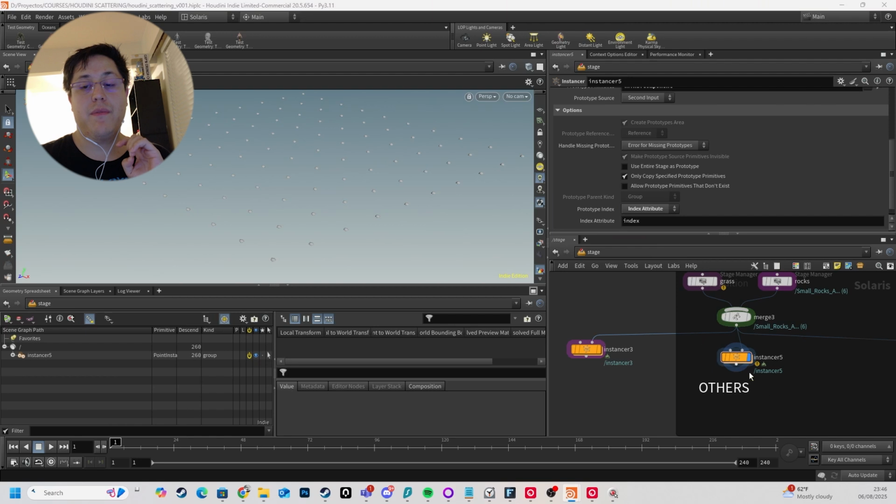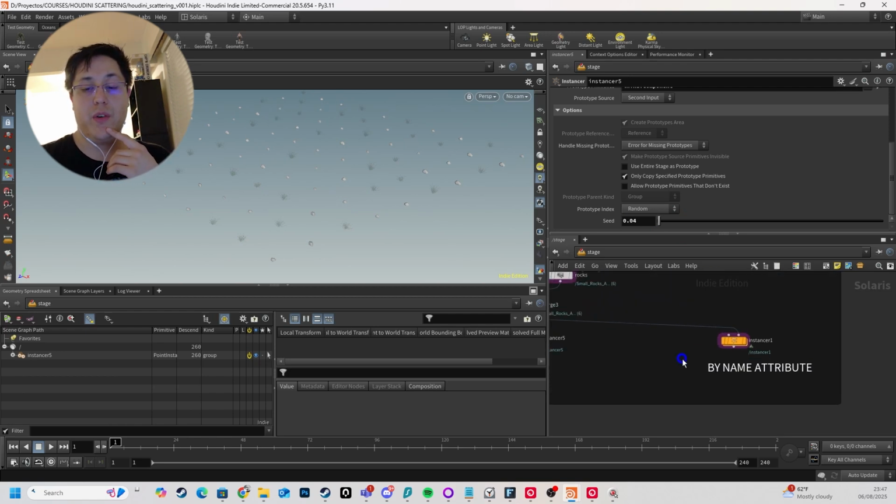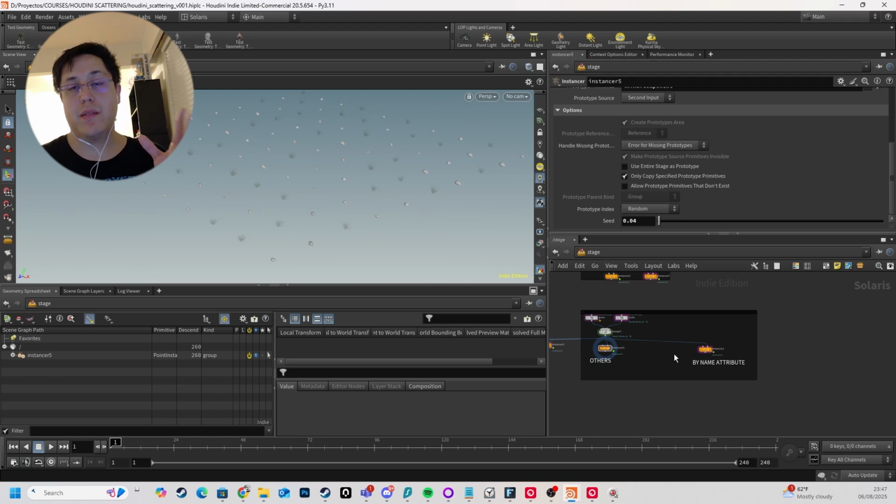So for example, each point is going to look for the attributes of the points that are inside, and it's going to use that attribute to choose which object is going to be scattered, which is also not very common, but you can do that. Or by path attribute, just another attribute, or you could use name. Right now we're going to be using name for the next example. For now I'm just going to leave this to random. And now we got to the point where we're going to look into the more complex, real world example, right?